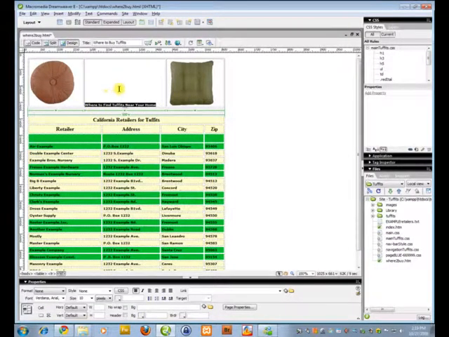So let's select the text, come down to the Properties Inspector. We're going to change the format from None to Heading 3, and you'll notice that it's changed now. And also, while we have it selected, we want to go ahead and center this text. But notice that centering the text has no effect on the style.